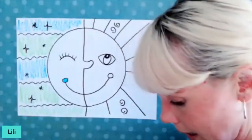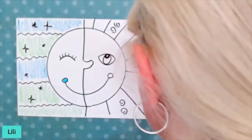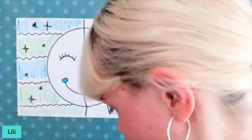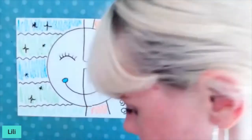Okay, now my warm colors. We definitely know yellow is a warm color, so I'm going to quickly just remind myself and color some yellow. Okay, and maybe some orange. I'm going to color in some orange there. So this is just helping me to understand and learn what warm and cool colors are. So I'm quickly coloring in a bit. And some red. Okay. So now I remember the colors.